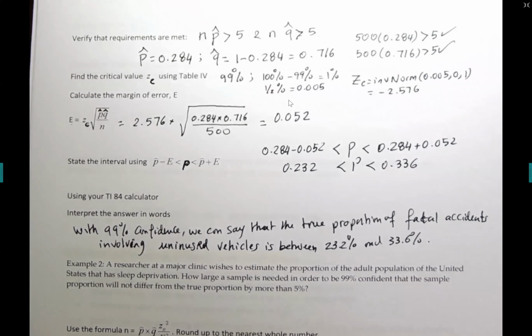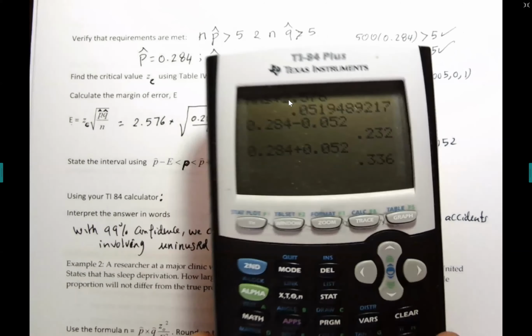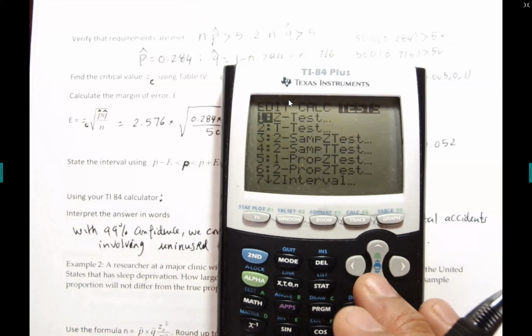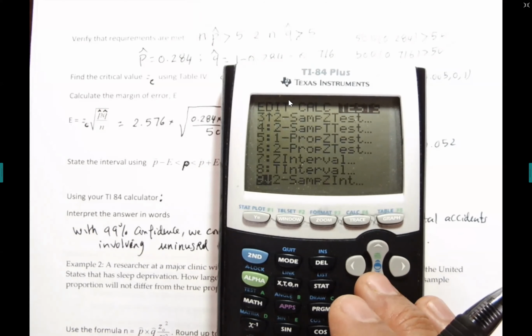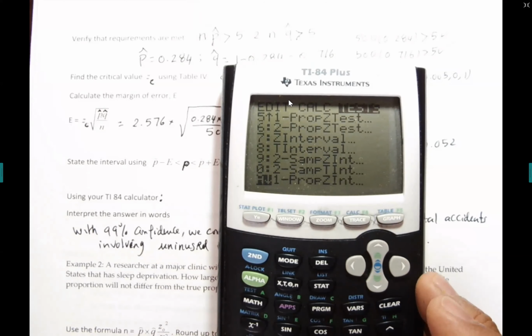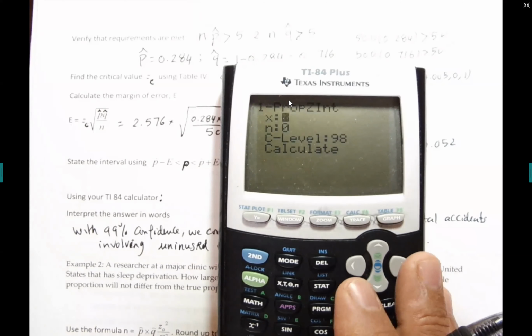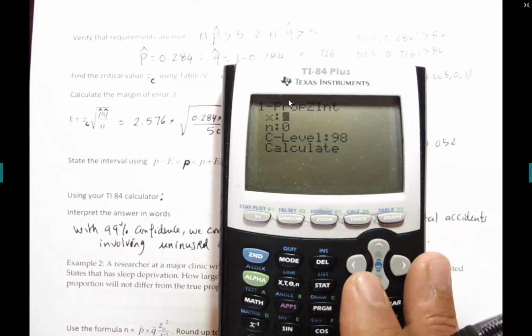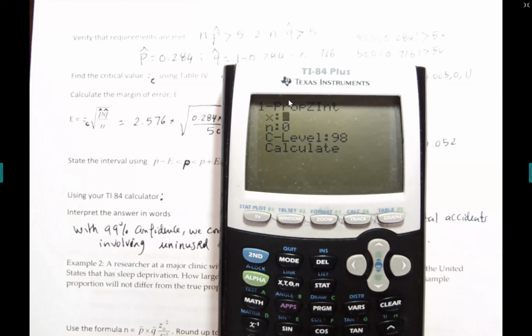Now, probably the part that you're waiting for, how do we use the calculator? It's very straightforward, easy. You hit STAT. It's a proportion, guys. Go to TESTS. It's not number 7, it's not number 8. Let me show you what it is. It's A, 1-PropZInt. Enter. You see what it requires? Only X and N and the confidence level. And what was X in our exercise? 142. Always X is smaller than N. Sometimes the students confuse the two and the calculator will halt. If you swap X and N, you're going to get an error message.